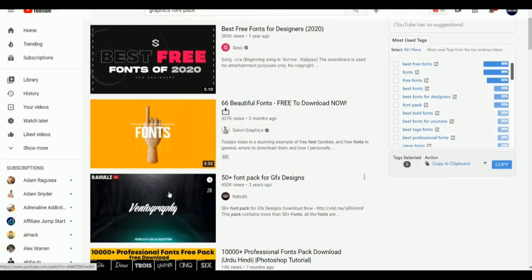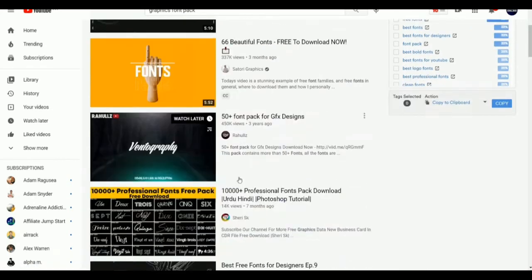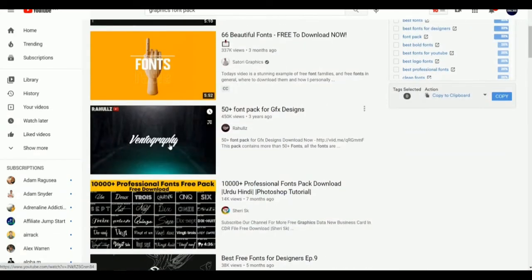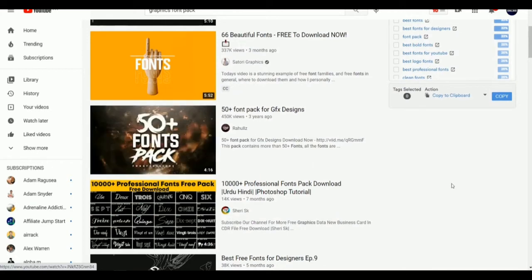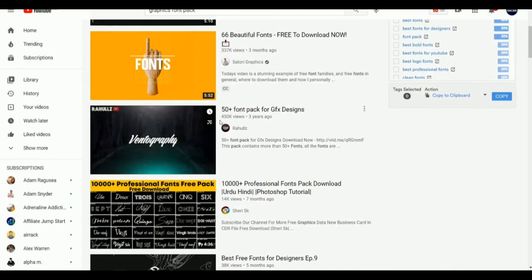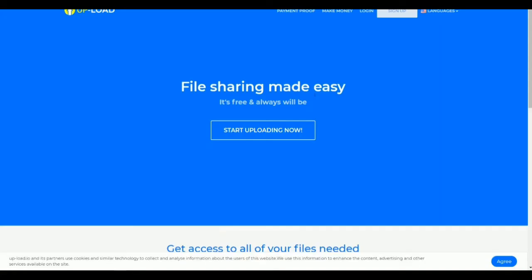Here you've got one with 450,000 views, and all they do is they basically just make a video showing the different fonts, and you can make a slideshow here showing the different fonts. Now I do realize that not everyone has the ability to make a font pack video like this, but it is a good option because you can send targeted traffic here in the hundreds of thousands to your font pack, which is on up-load.io, and then when people go and download it, you're going to earn money.